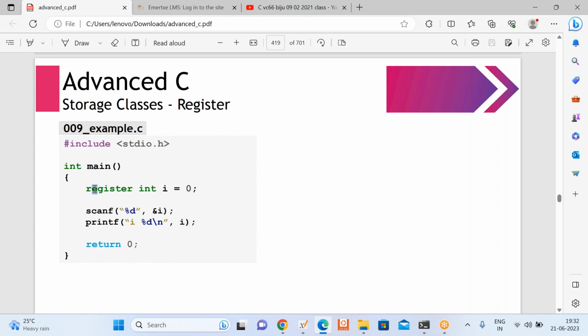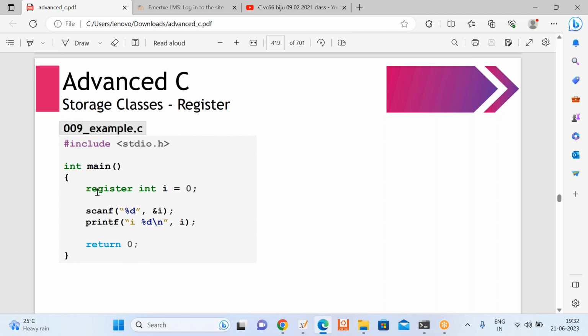If you declare the variable with the register keyword, the compiler will always think this variable will get memory from the CPU only. So it is not possible to fetch the address of the CPU, and at this point it will throw the error.